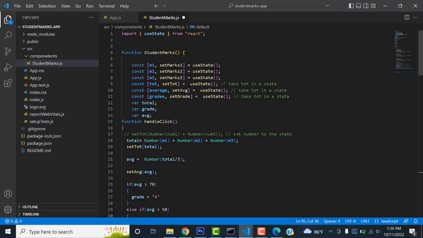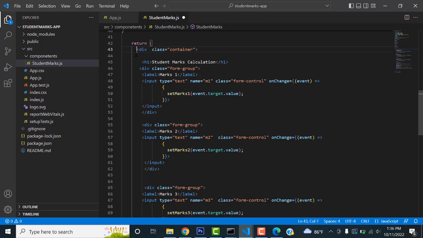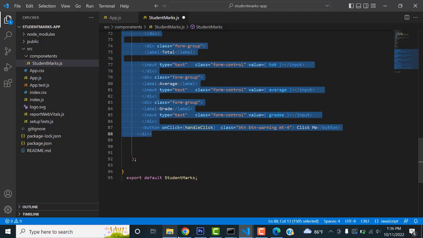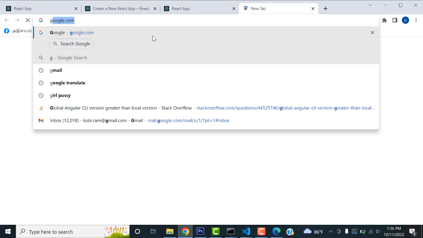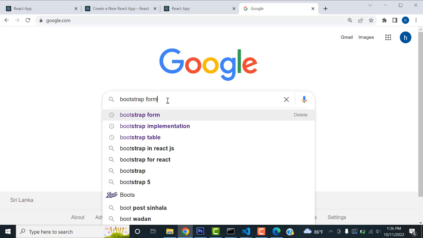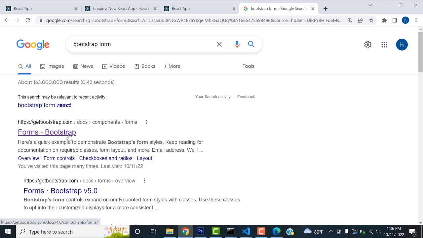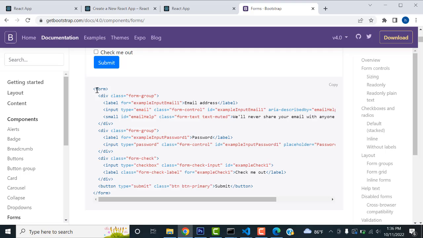Right. Now here, you have to forget about these lines. Inside the return, we have created a simple HTML file. This is a simple HTML file, right? Just go to Google and type Bootstrap form. Just copy this form and paste it. The only difference is you have to do the same form. Just copy this form tag. If you post any values, you need a form tag. We don't need that part. You just copy only this line.